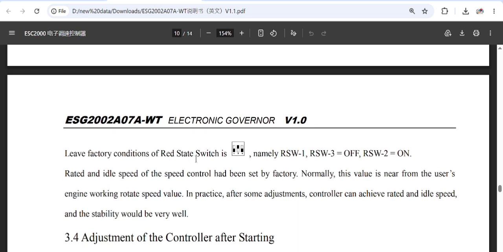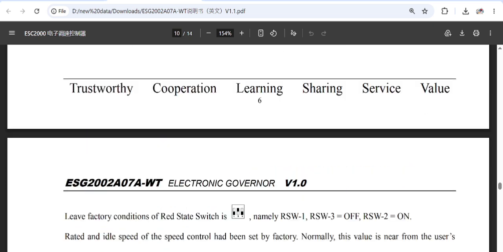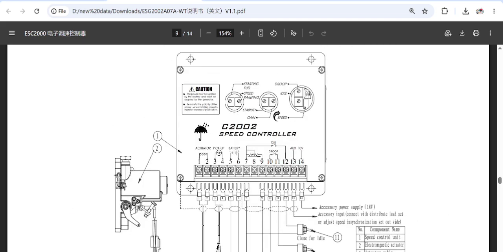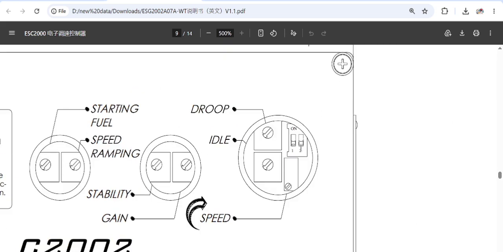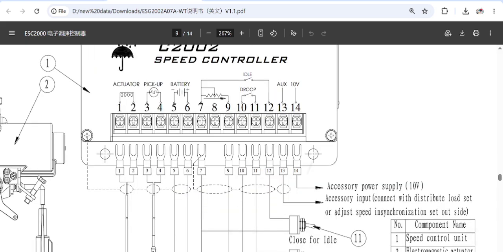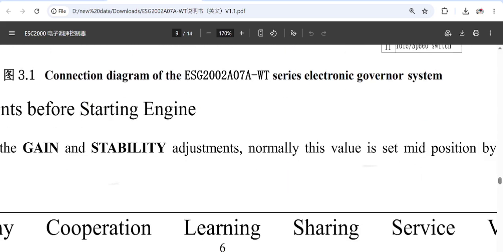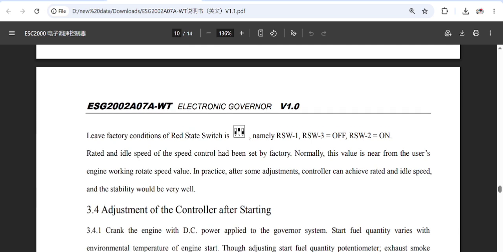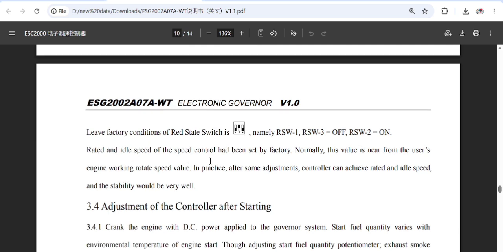The factory condition of the reed switches is RSW1, RSW3 off, RSW2 on. The rated and idle speed of the engine control have been set by the factory. Normally this value is near the user's engine working speed value. In practice, after some adjustment the controller can achieve rated and idle speed, and the stability will be very good.